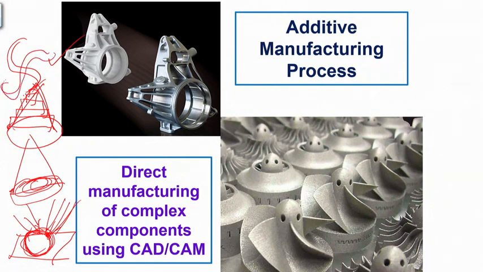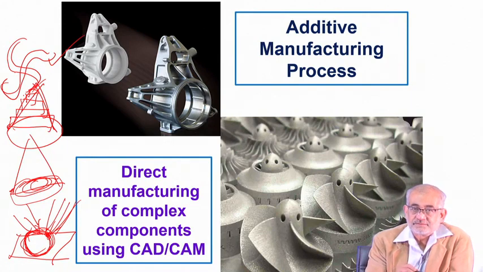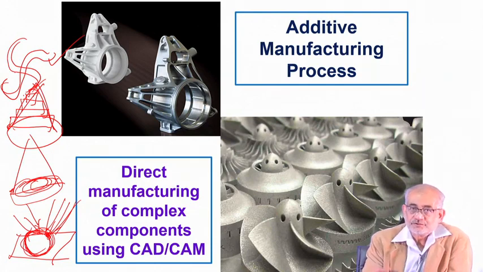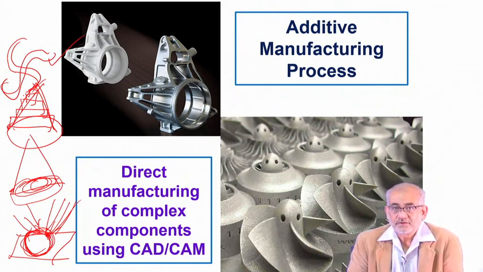and I can also create a more complex shape like this, or any shape for that matter, gradually by feeding the powder and combining the laser in such a way that the powder is melted in flight and then deposited. And I change the vertical height of this deposition so that I can create not just two-dimensional. So I convert a two-dimensional first layer into a three-dimensional bulk component. It can be hollow, it can be solid, it can be semi-solid, it can have controlled porosity, controlled diameter inside, open volume inside, and all kinds of possibilities.